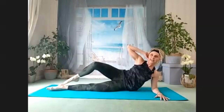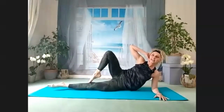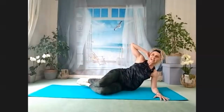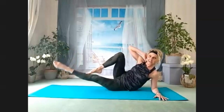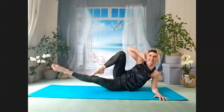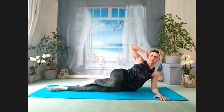Then we're going to come halfway and be ready to side crunch, lifting elbows and knees together. And again, for those of you who want to make it less intense, bend both knees. Still, this side crunch is very intense. Okay, and up 4, 5, and 6. Keep coming. Breathing 7 and 8. Let's go 9. And this is your 10. Whew. Fantastic. Bring the knee to the front.